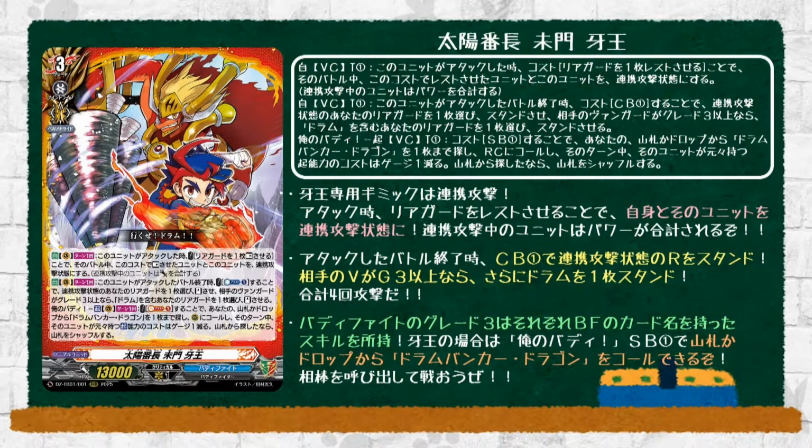And then if your opponent's Vanguard is at least grade 3, choose 1 of your rear guards as drum and stand it. So basically it has the ability to do a link attack, and thanks to your second skill, your link attack unit gets to re-stand, so at least you get that 1 attack again. But if you do an attack with drum, well, drum gets an additional attack. So in a way, it's a ready for attack deck.